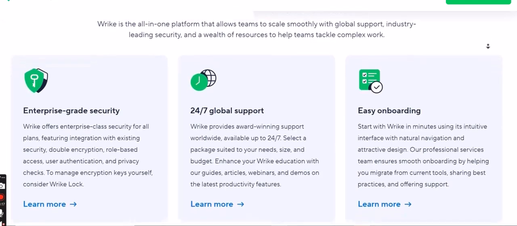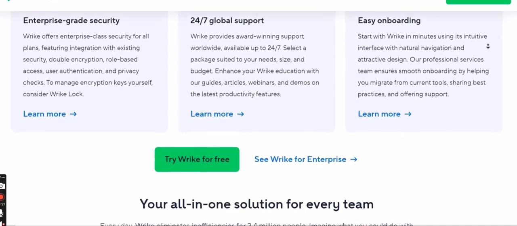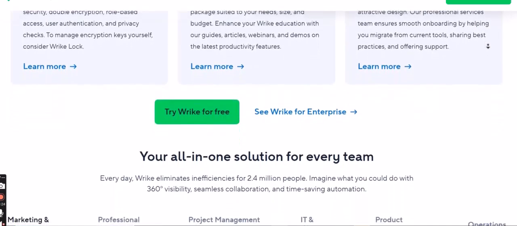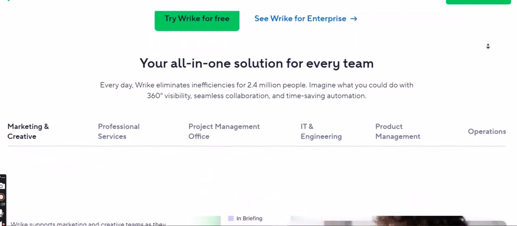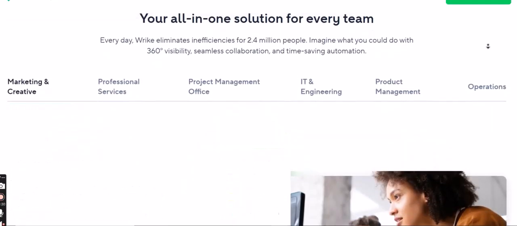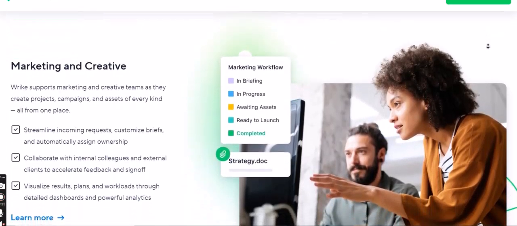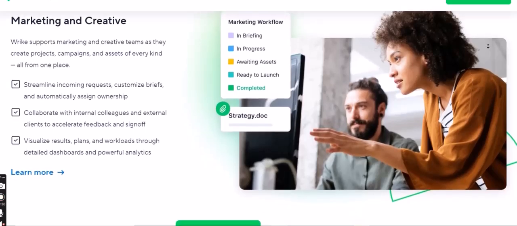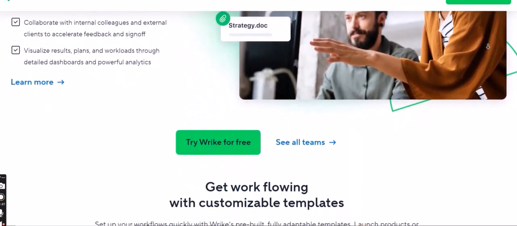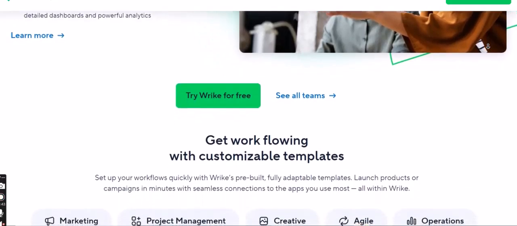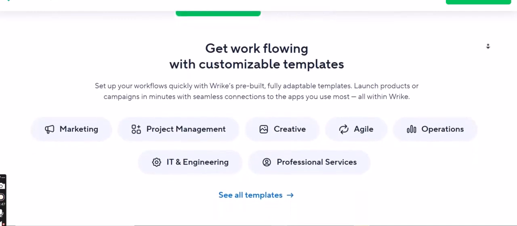Streamlined communication, centralizing project-related discussions and reducing the need for scattered emails. Increased accountability, clearly defining roles and responsibilities within the shared project space. Efficient workflow, ensuring everyone has the necessary information to perform their tasks effectively. Better stakeholder management, providing clients or external partners with relevant project updates and visibility. Now, let's explore the different methods Wrike offers for sharing your valuable project work.